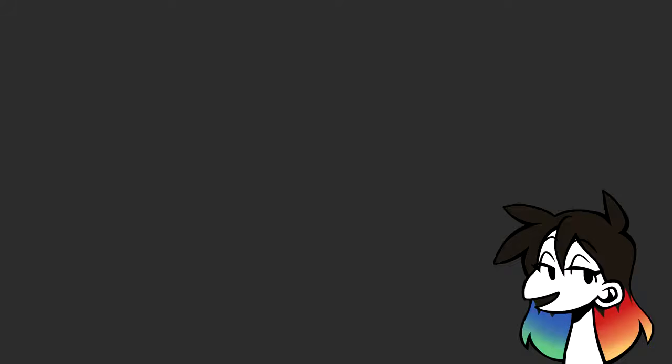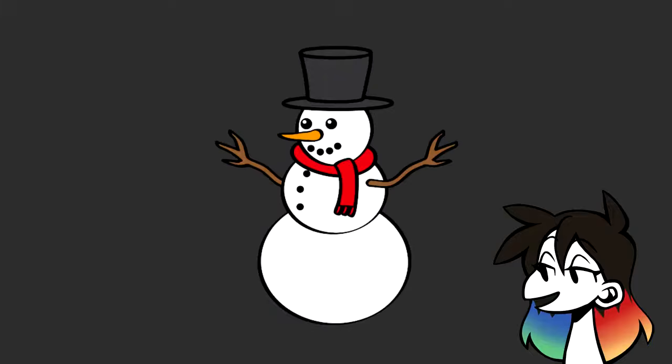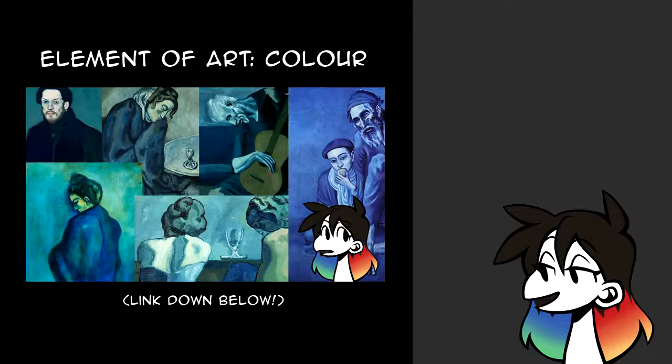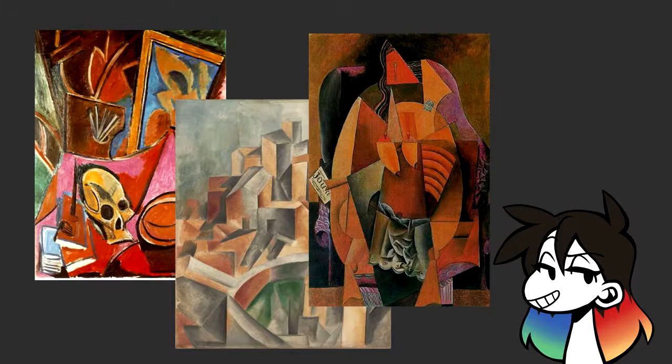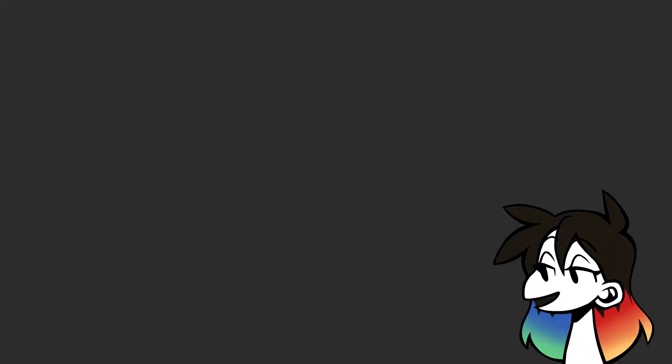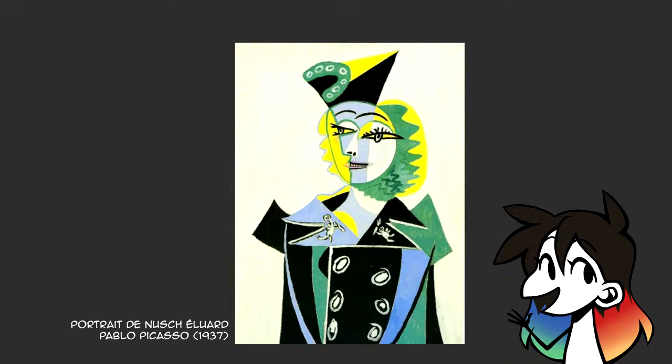An extremely literal example of geometric shapes building up organic figures is the entire Cubism movement, which is more of an abstract movement that messed around with shapes to build up organic things. We spoke about him in our previous video about color, but he makes a perfect example for this element as well. Pablo Picasso is a most well-renowned figure in the Cubism movement, and it's what he was known the best for. Let's take a look at this piece, Porte de Nuit et Royale, painted in 1937.